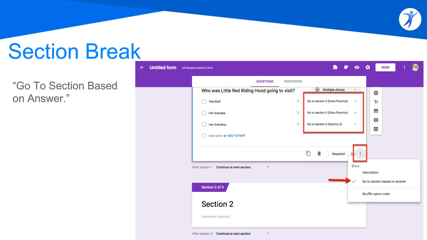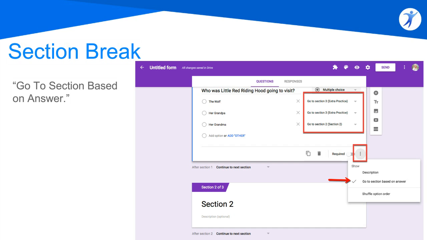So let's say I've added a multiple choice question, and I can either redirect students who got the incorrect answers to do maybe some more practice, give them a few extra questions, or maybe direct them to a page that has a video on it explaining that concept or how to solve that problem again. And then the people who got it right can continue with the form or the assessment here.